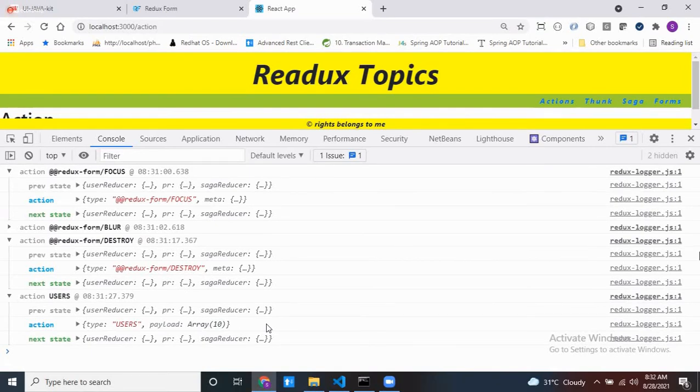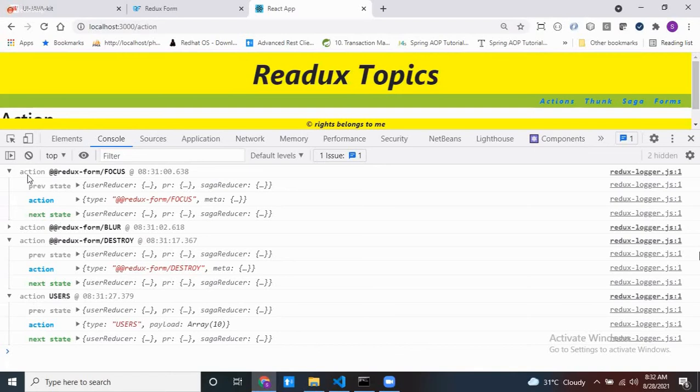At the time of clicking on this particular button, you dispatch some data to the reducer. Multiple reducers are there. One of the reducers, based on your action type, is going to update the data inside the store or not. Not the reducer, inside the store. That is the meaning of this.